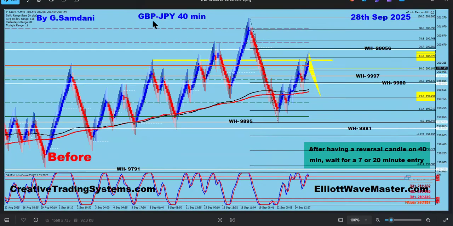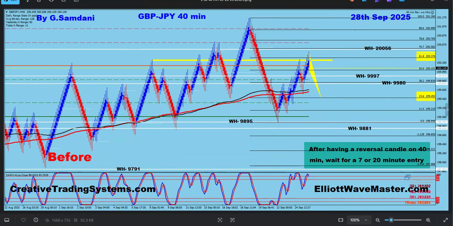Now on Sunday I made this chart as well. Okay, Euro Yen is supposed to be dropping, and Pound Yen also is supposed to be dropping. And my target was here, and sometimes the harmonic pattern doesn't have to be there. The move is a little bit faster, and then boom, it goes all the way to the downside or upside, right? So this is on the 28th.